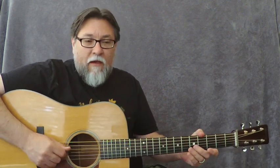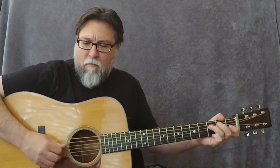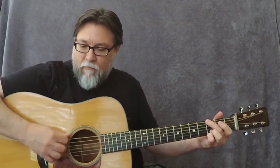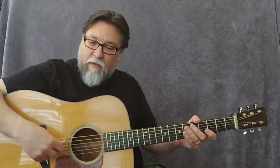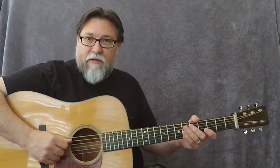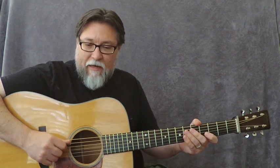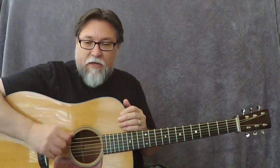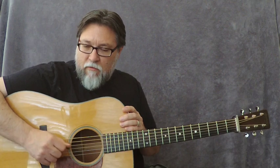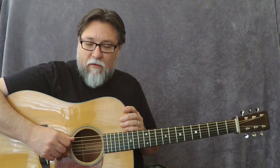It just suits my right hand. I play very parallel and perpendicular to the strings — I don't come in at much of an angle from the top, and I don't come in from very far out. I'm playing pretty close to the strings, very parallel and perpendicular. Because of that, I need the rounded tip to give me more surface area grabbing the string — it's a blunter edge, and I'm coming in from a relatively shallow angle.